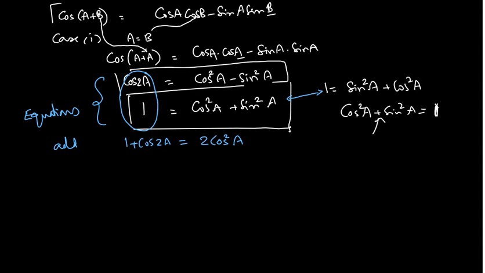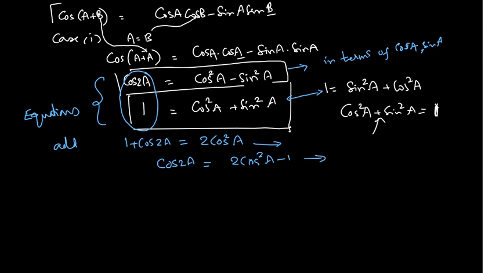But then if you look at it, we have cos 2a here expressed in terms of cos a and sin a. Both are there. If you take the next step, cos 2a is nothing but 2 cos squared a minus 1. Right? I just took this one to the right side. So this formula is the same for cos 2a. Both are for cos 2a. This is pure cos. There is no sin in this formula.